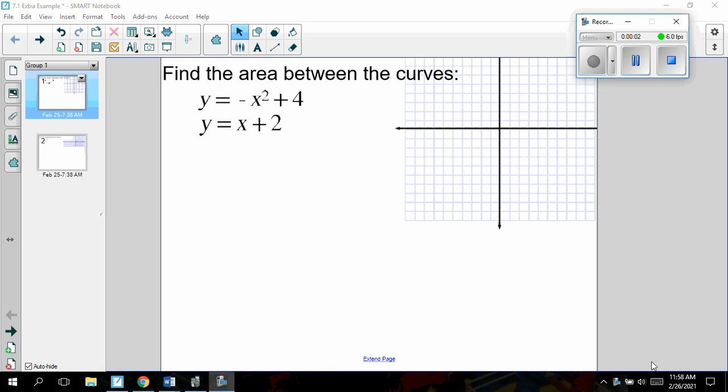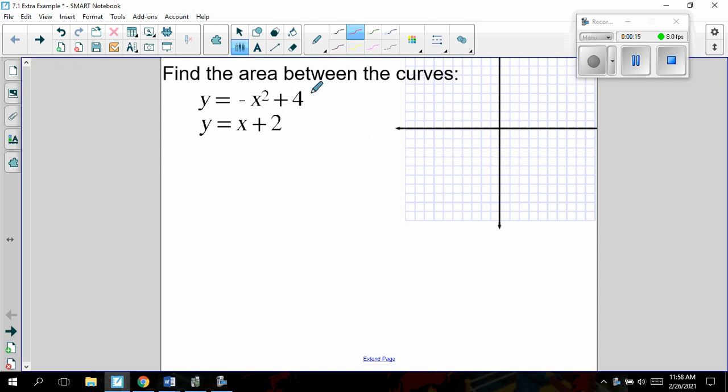All right, we just wanted to go over this area between curves idea again with you, and make sure that we can clear up anything maybe or reiterate some stuff that we talked about yesterday. So we are going to be finding the area between these curves. You're not always given a picture. Sometimes you have a calculator to produce one, sometimes you don't.